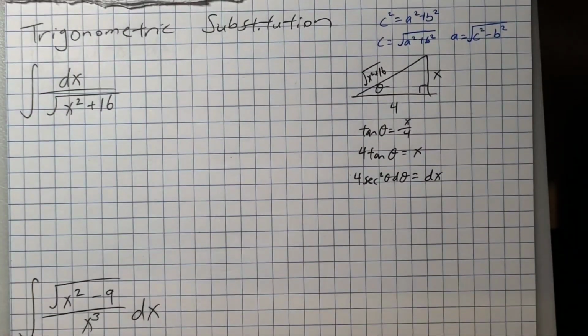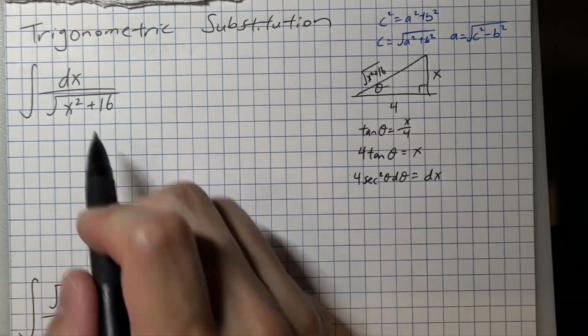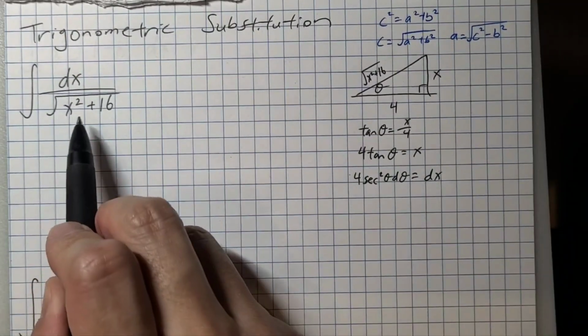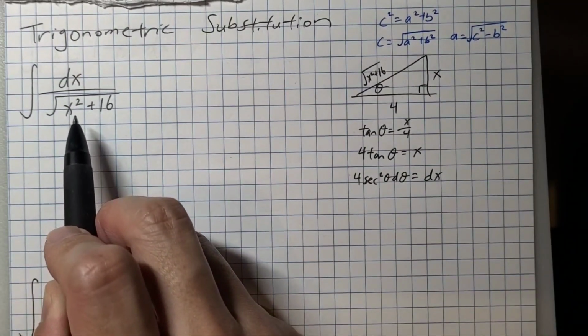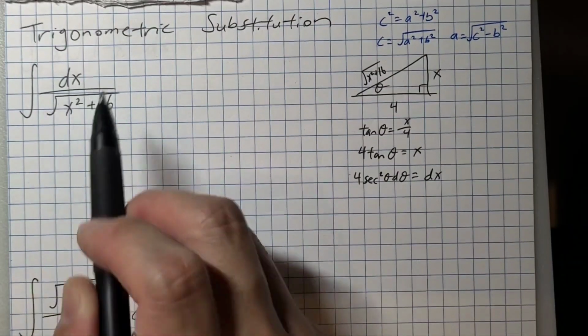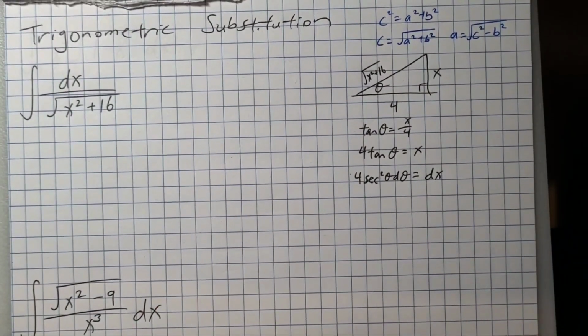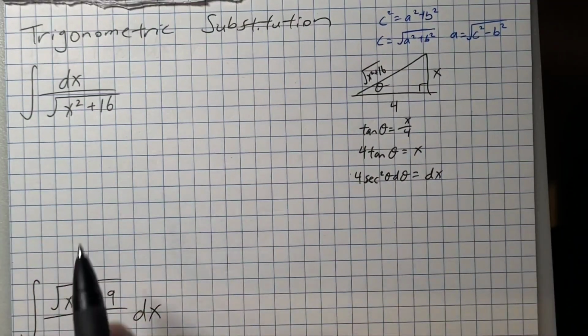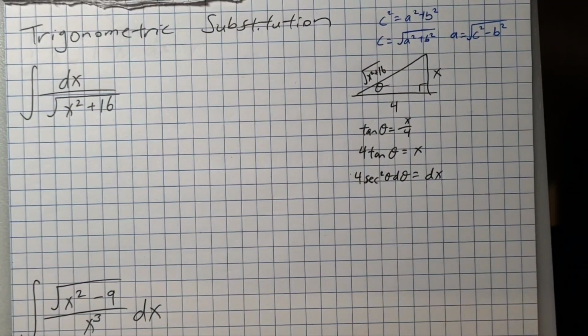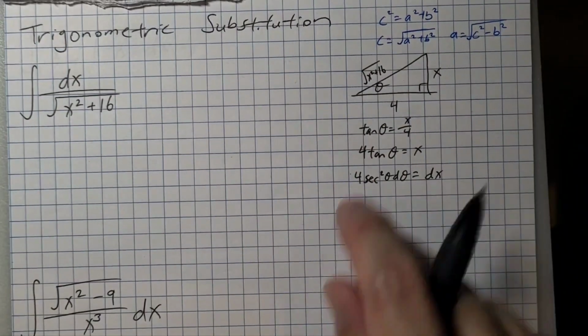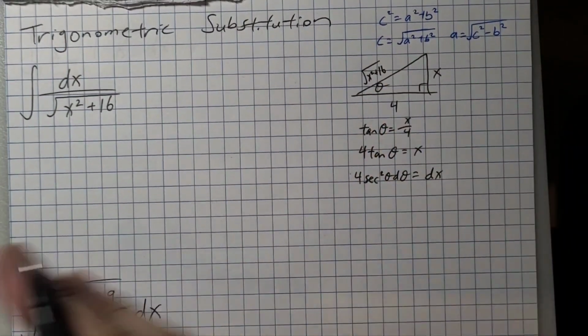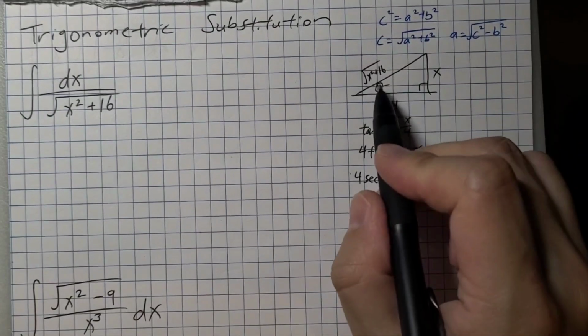And then they tell you to sub in right here. So you have to plug in x as 4 tangent theta, you'll get 16 tangent squared plus 16, and then after you do some algebra, you get that is 16 secant squared. So if you square root that, that'll be 4 secant, okay? That's lots of steps. We can actually sub it in directly from this triangle. So I don't know why they don't teach you to do that, okay?